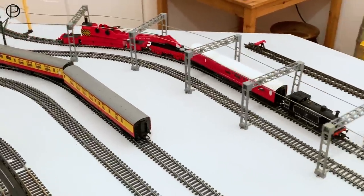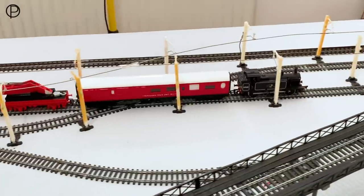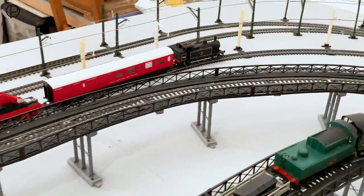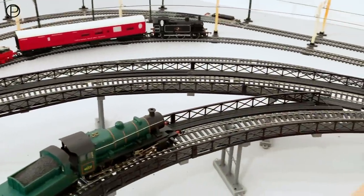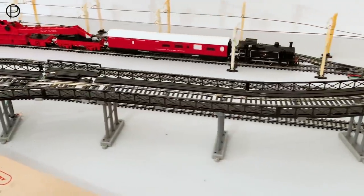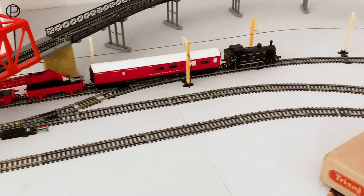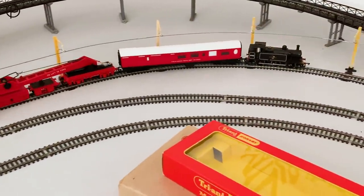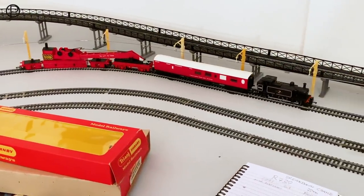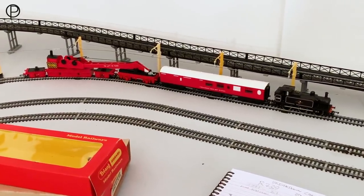Let's just see if we can swap hands on the camera for a moment. And I think we'll bring this to a stop just around before points number 5 again. I think that was quite successful.